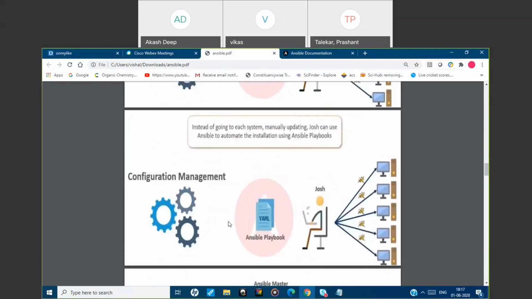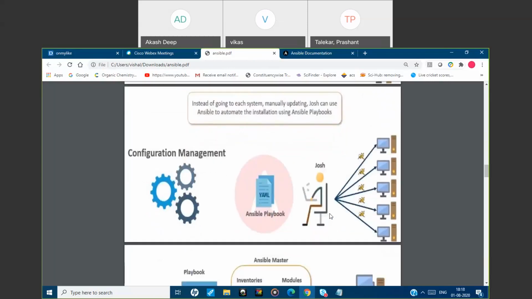Right? This we had discussed. Basically he will configure a playbook. In that playbook he will do the configurations, like how to install Apache, and after that he will run the playbook. As soon as he runs the playbook on the master, all the changes will be reflected on the hosts. Earlier we had seen that after the configuration in the master, we needed to go to the host and run the manifest on the host, pulling the changes we had configured in the master. But here it's not like that. After the configuration in your master, you can just execute the set of commands on the master only, and it will be reflected on the hosts. So this is a very great advantage of Ansible.